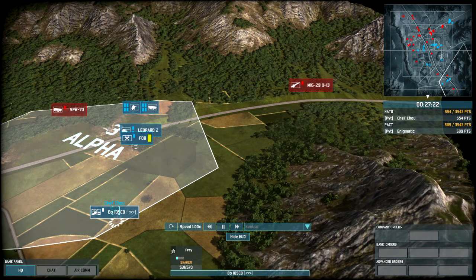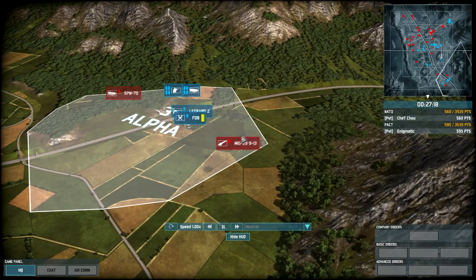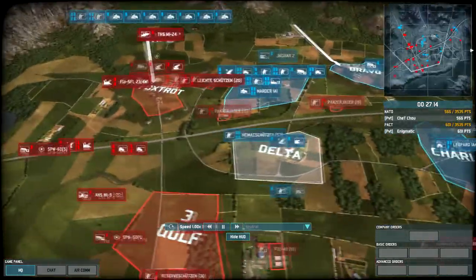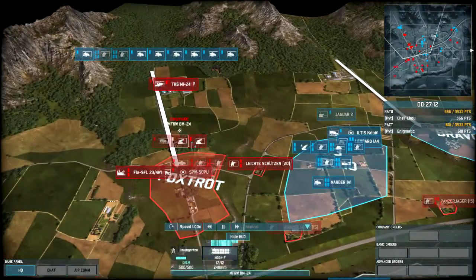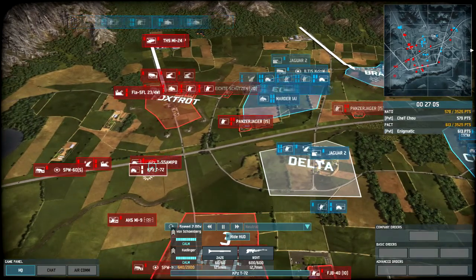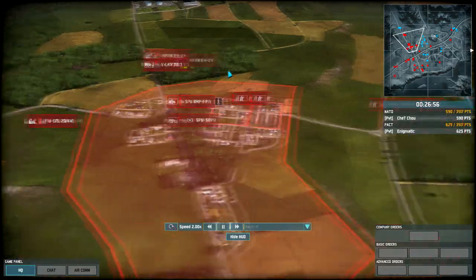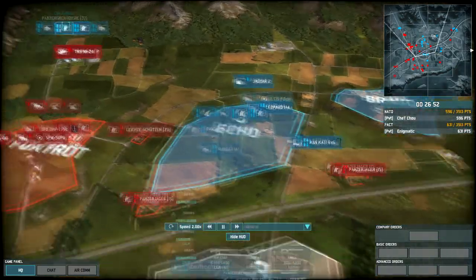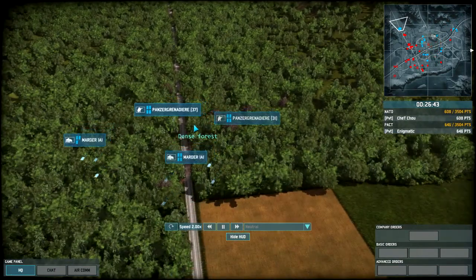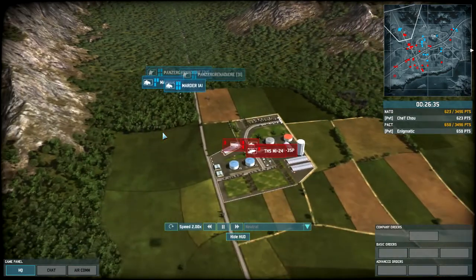MiG-29. Are you trying to get a helicopter? I think he's trying to get a recon helicopter. Oh, gets it right before he runs out of petrol. Rocket artillery being fired. Wait, no, yeah, no, he cancelled it right at the last second. These Panzergrenadiers in a very nice spawn camping position. Oof.